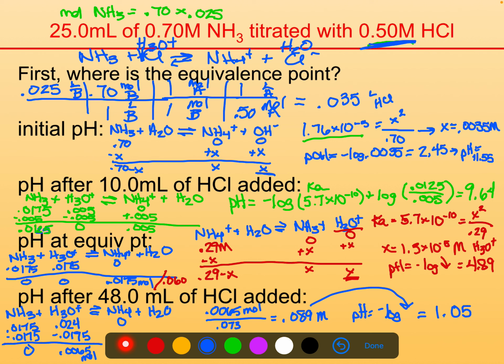So that was the same process we did yesterday with the weak acid, but this time we started with the weak base. So like I said, anytime we had Ka, it swapped for Kb, and vice versa.